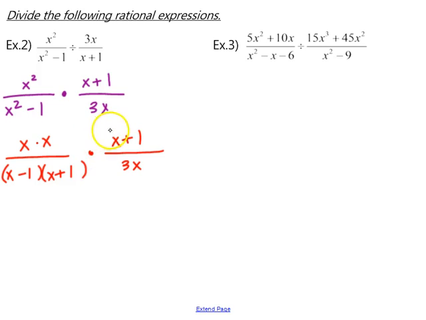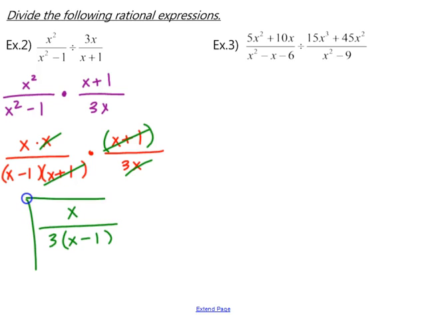Now when we go to cancel out common factors, remember, one factor from the top and one factor from the bottom. So we have x plus 1 on the top and bottom. And this is the reason why I separated x squared into x times x. Because you have one x here on the bottom that'll cancel out with one of these. So now that we've canceled out all the common factors, let's go ahead and multiply straight across what we have left over. On the top, all we have is x. Along the bottom, we have a 3 times x minus 1. And here is going to be our simplified answer.